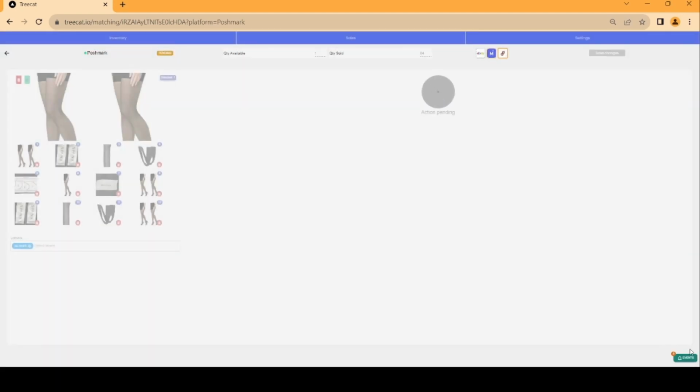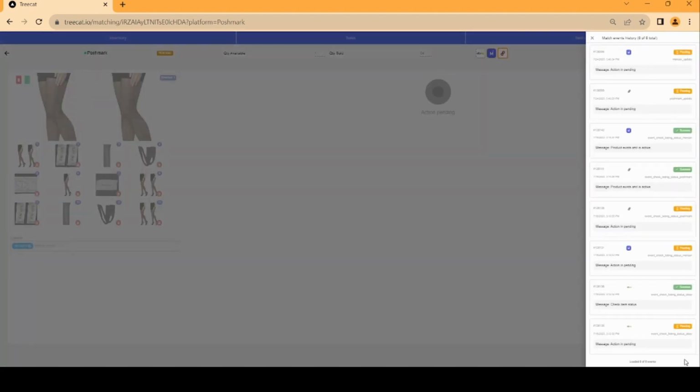So this button here at the very, very bottom, green button, bottom of the right-hand side, events. You click on events, and it shows you what's happening in real time. So you can see it's started to execute the listing here on Poshmark, and here on Mercari.